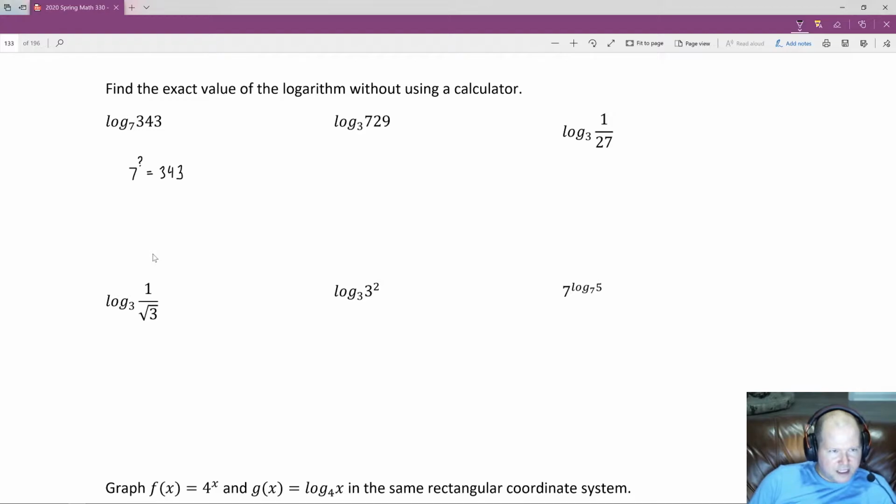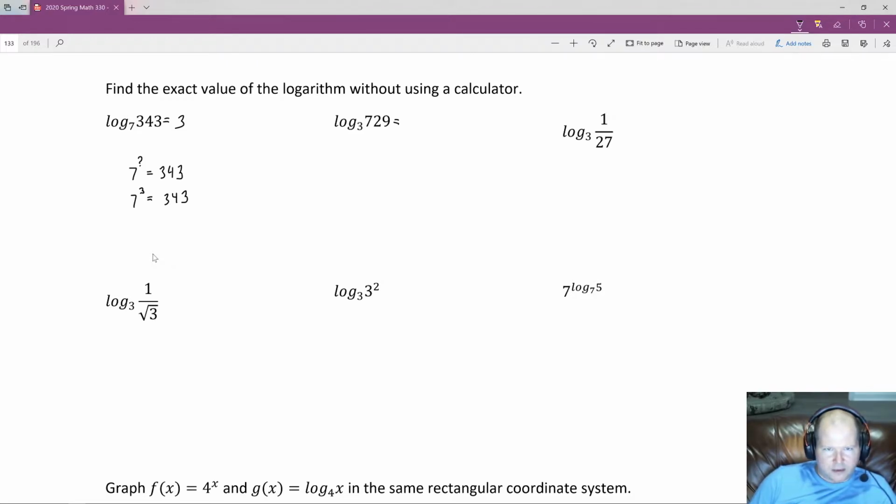343? And the answer to that is, well, 7 times 7 is 49, right? And times 7 is 343. So this would have to be 7 to the third power to get it to be 343. So we would just end up having this as 3, right? So the exponent would be 3. 7 to the third power is 343. So this one over here, same kind of question. Again, you don't actually have to write all this out, but this is the concept behind it.